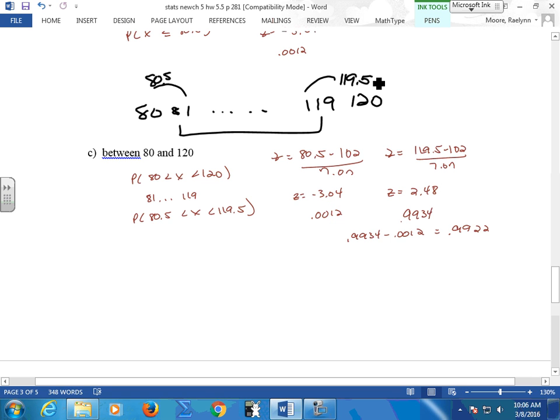And again, you can do it on your calculator. You can do the in-between on your calculator. I don't have a problem with that. Just make sure you show me, because I need to see that correction. Subtract your areas. Don't forget to subtract your areas. Don't subtract the z-scores. And don't subtract them from 1 first, because there's always area to the left. So leave the z-scores and then subtract the areas.